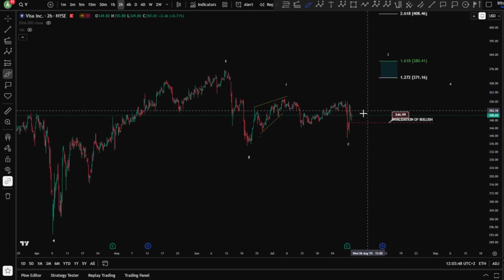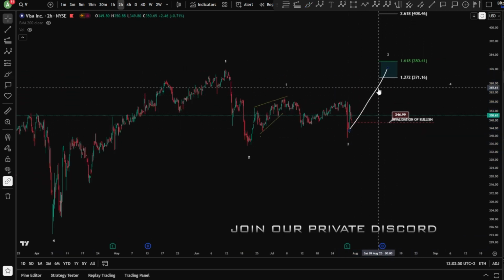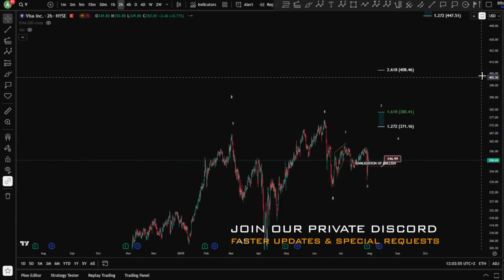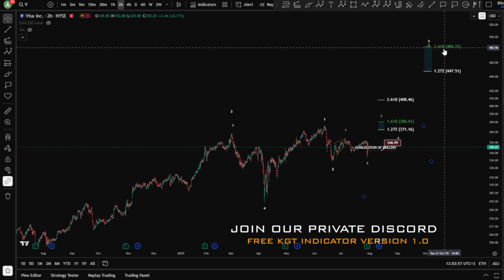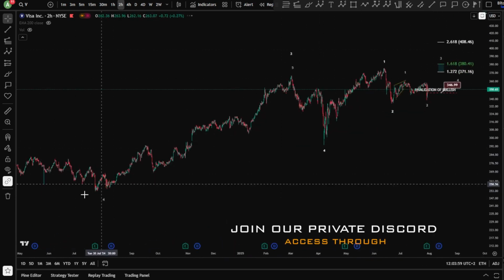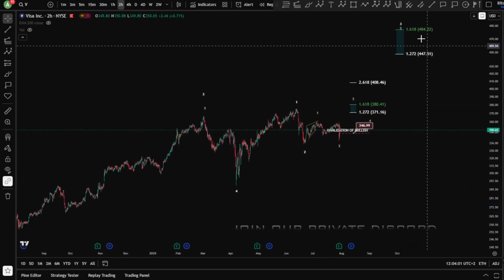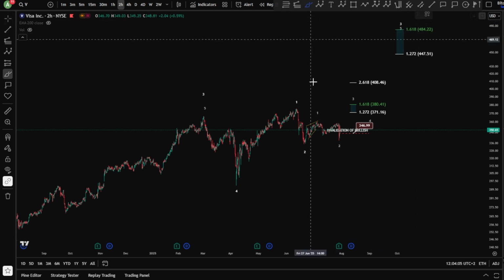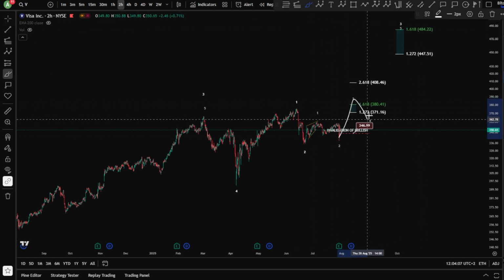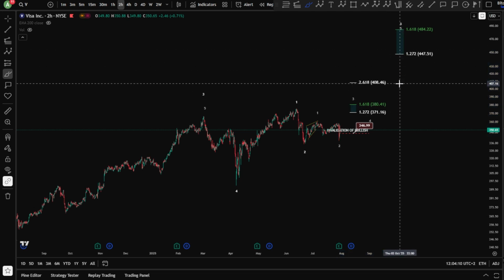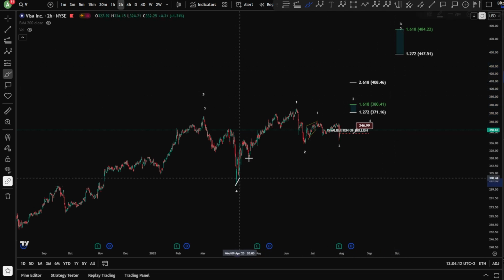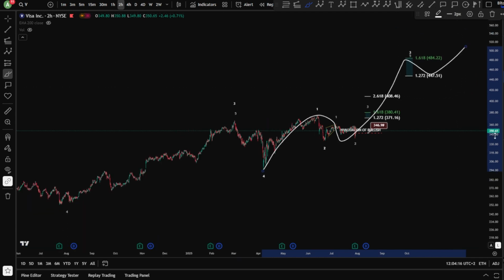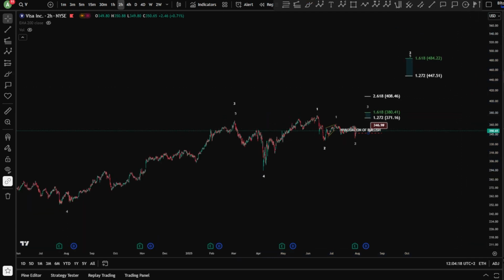Now, these are the targets. After this, you might see, of course, a 4 and a 5. The main target for wave 5 might reach, of course, around the 1.618, taken, of course, from the wave 1 in the low here, and hitting, of course, a wave 5 around the 484. So you would like to see first, of course, the wave 3, wave 4, and you might get, of course, a wave 5 extended after it, because you will see 1, 2, 3 after it, and then 4 and a 5, even continuation for higher prices.